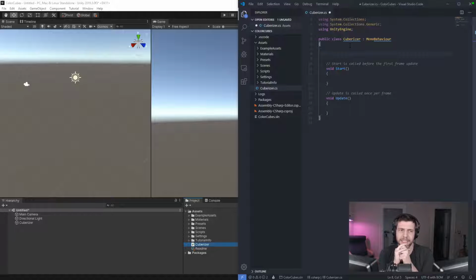But the ideal way to do this would probably be to stick it in some kind of compute buffer, so that the cubes really are all just one cube and the shader is really just one shader. Okay, let's try it my way first, because maybe it will be not too terrible. So what do we actually want to start with? Let's just start with a mesh, because we're probably going to either mess with that mesh or make a new one.